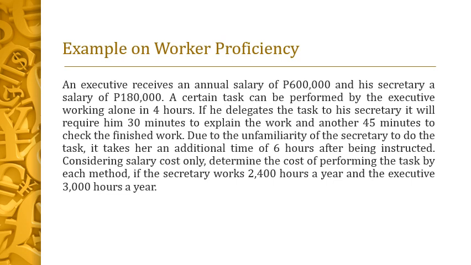Due to the unfamiliarity of the secretary with the task, it takes her an additional time of 6 hours after being instructed. Considering salary cost only, determine the cost of performing the task by each method, if the secretary works 2,400 hours a year and the executive 3,000 hours a year.